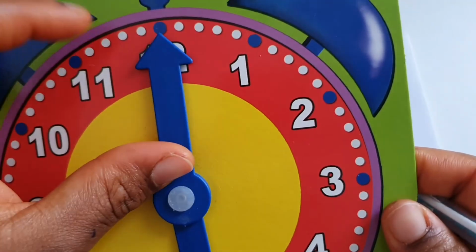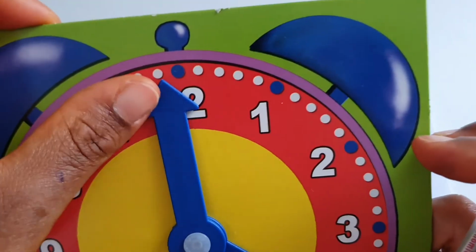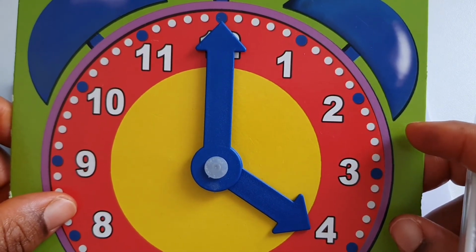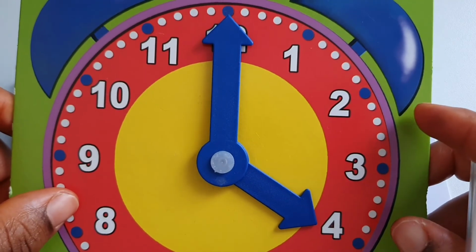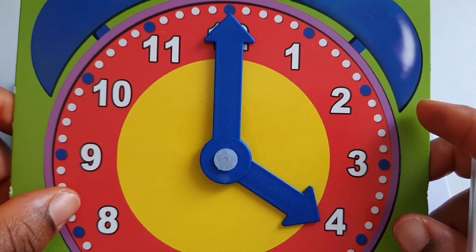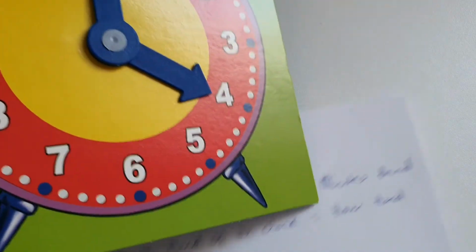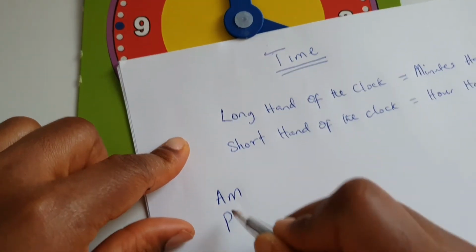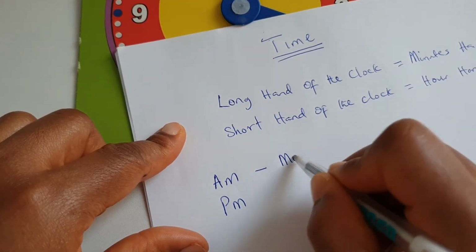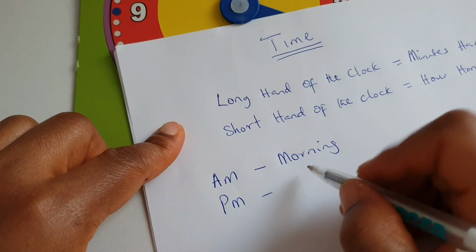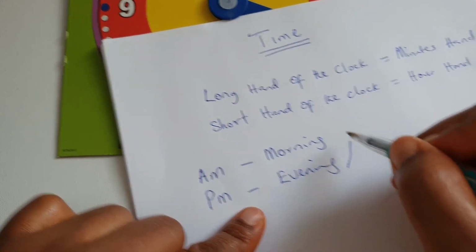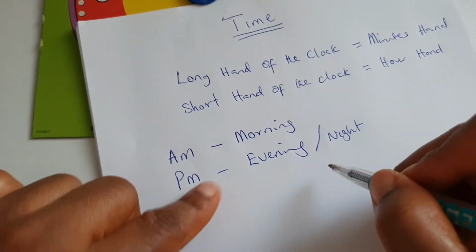let me say I have now this and I have this by 4. Okay, this is 4 o'clock. It depends on if it is morning, then it will be 4 a.m. In English we have a.m. and p.m. a.m. in the morning, p.m. in the night, in the evening or night. And we have noon.